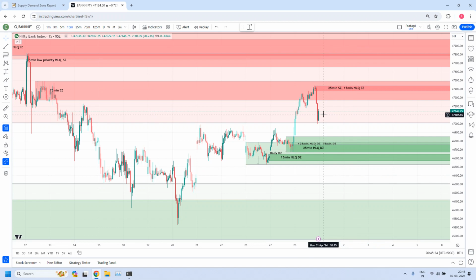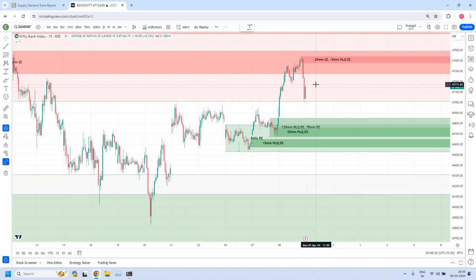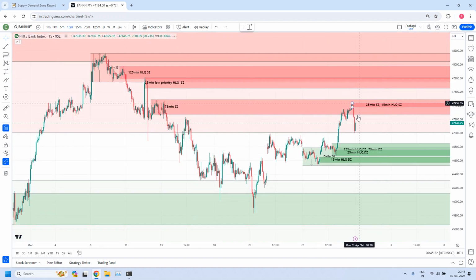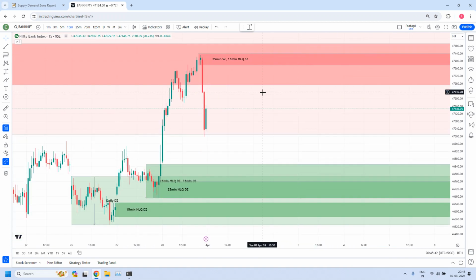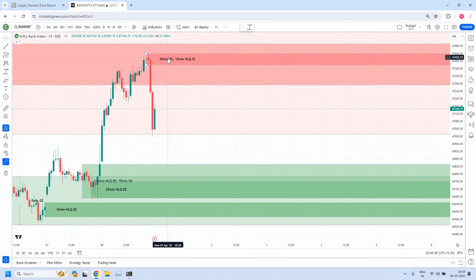But otherwise, if the price closes, many times, I am not saying always, many times prices reach and again come down. But there are rare situations. If the order flow, the demand, is very strong, probably this high liquidity zone also will fail. But that is a rare scenario. In that case, your stop loss will hit and you must accept that.